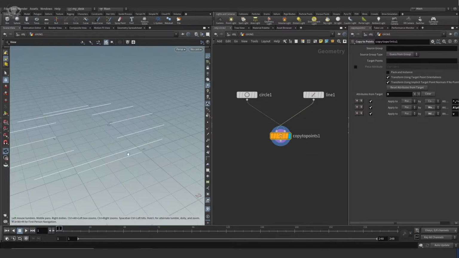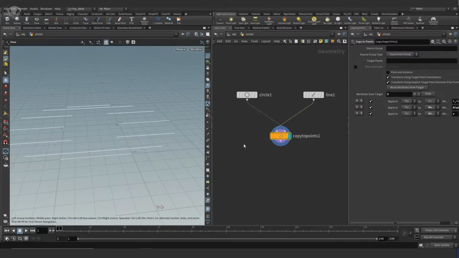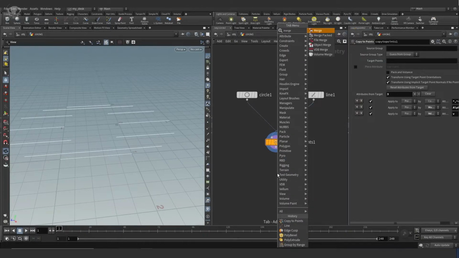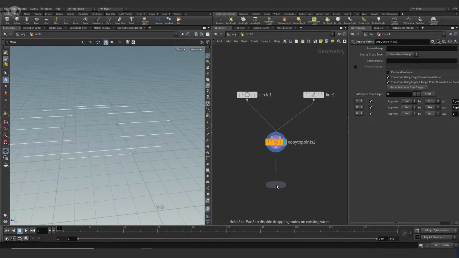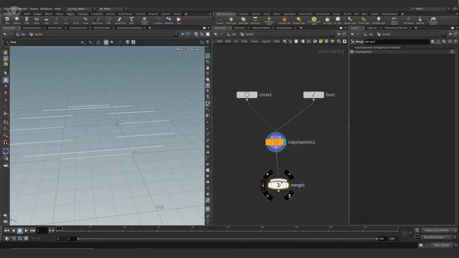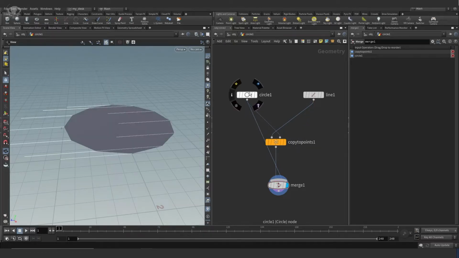So the points are now being copied to the circle, but I don't see the circle. Okay, so for that I'll be using a node which is called a merge node, so that I could see both of them.